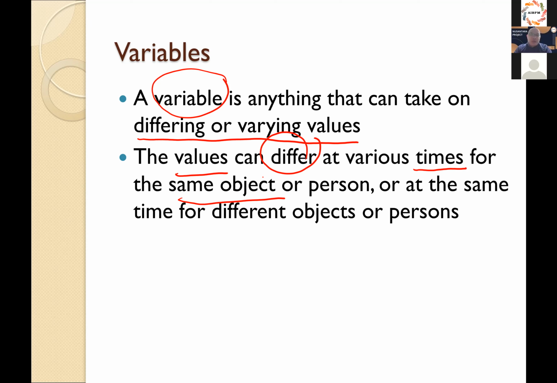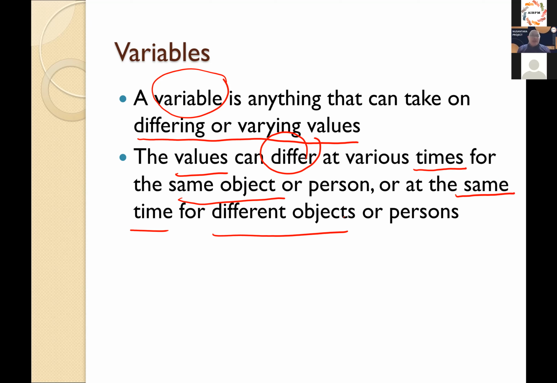Of course, because within these 2 years, a lot of things happen. So it becomes a different value. Or the same time, but different objects. Like now, at the same time, in this room, we have a few people, so we have different scores for certain tests, all right? So value can be different in 2 ways. One is the same individual, but a different score at a different time.